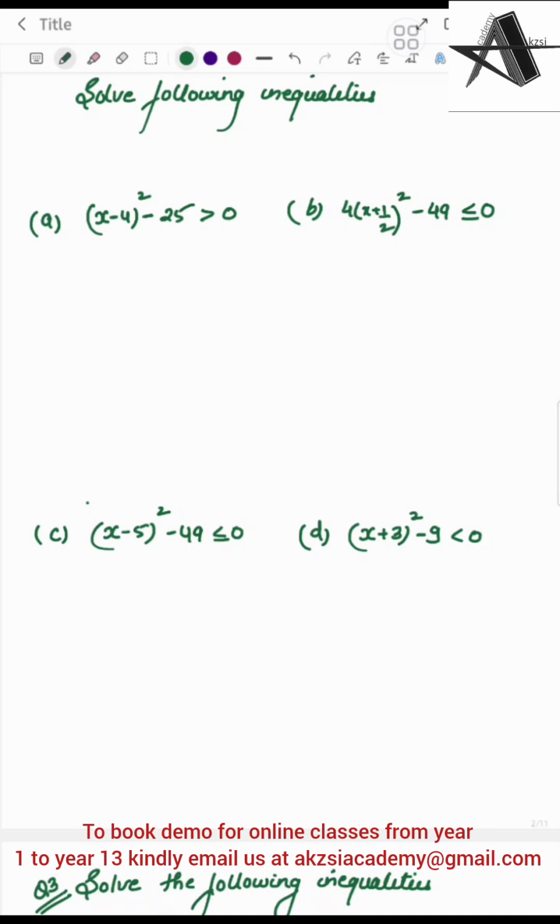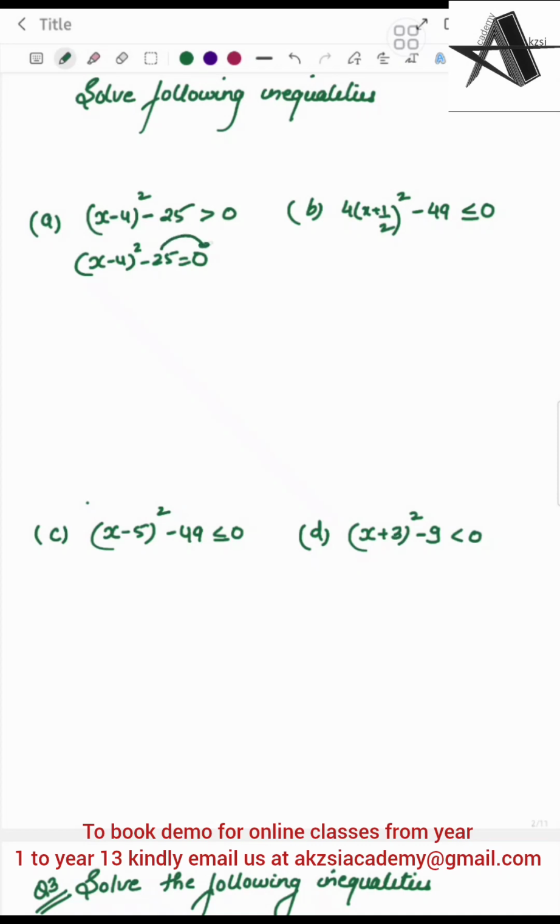That means here, if it's x minus 4 whole squared minus 25 equals 0. What I have seen students do is they expand it: x squared minus 8x plus 16 minus 25, then x squared minus 8x minus 9, and then they solve. No, don't do that. You can directly solve it from here, because this is also one of the methods of solving a quadratic equation.